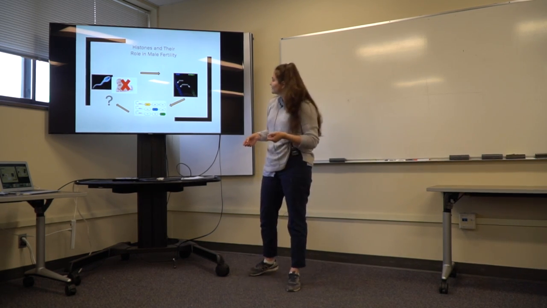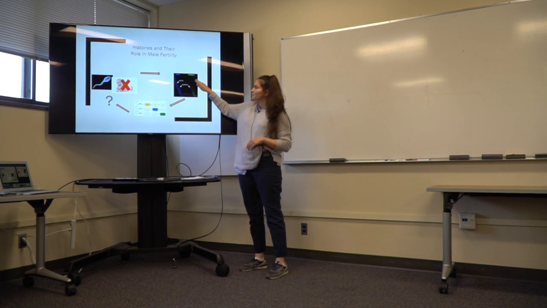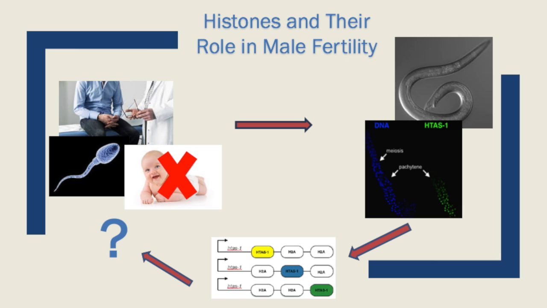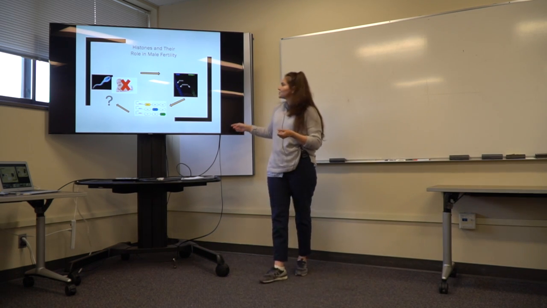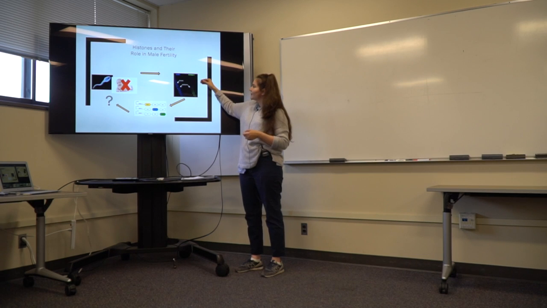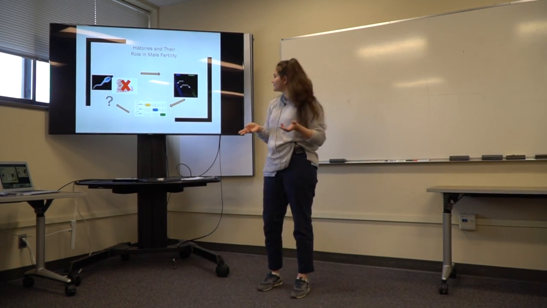So as we can see, we look at a histone, specifically HTOS1, which is found in C. elegans. And what histones do is they are proteins that act as spools that wind DNA, are important in the role of gene expression. And so HTOS1 is localized in the germline, and it gets incorporated during late spermatogenesis, which is basically the creation of sperm cells in males.